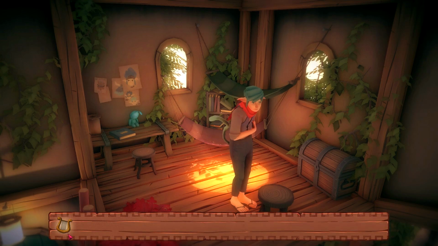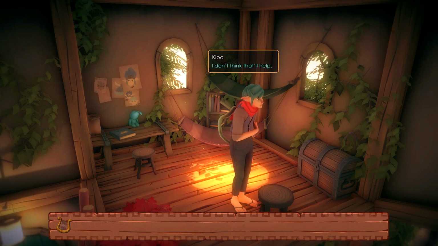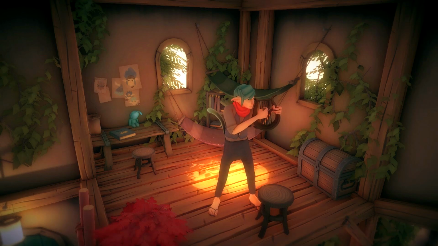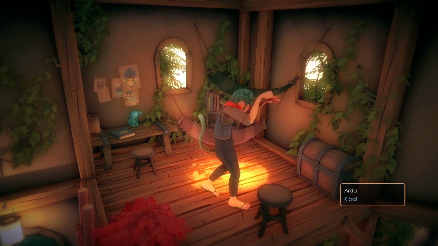So we'll open up our inventory, click on the lyre. Do I have to? Yep. Nope. I don't think that'll help. Let's see, I think I just click on it. Or not. Right click on it. Oh, isn't that beautiful? Uh-oh.